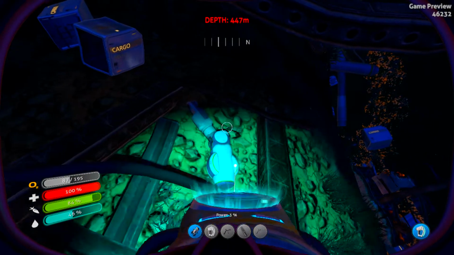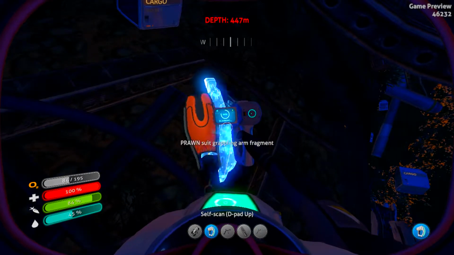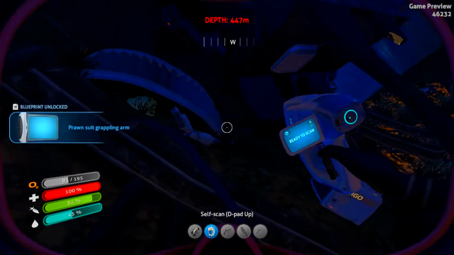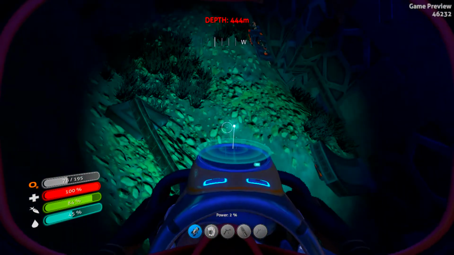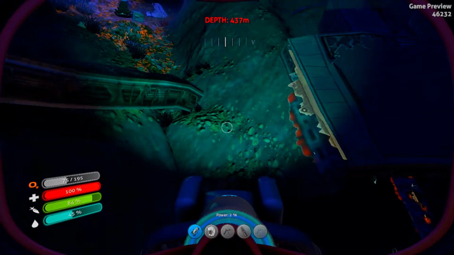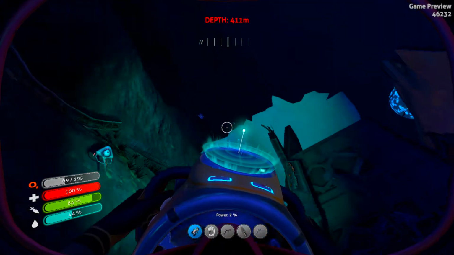There's another one. How many of these do we need before we get the unlock? I have no idea. Looks like lots of, there it is. Drill arm, we got that. Looks like lots and lots of prawny fragmenties around. Hopefully there's some more of the actual suit fragments themselves, because we still don't have one. Red door, red door.